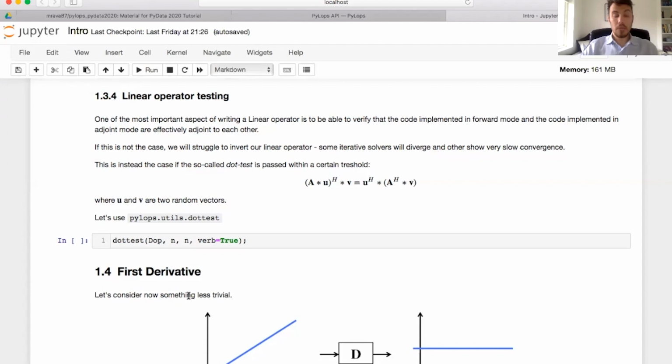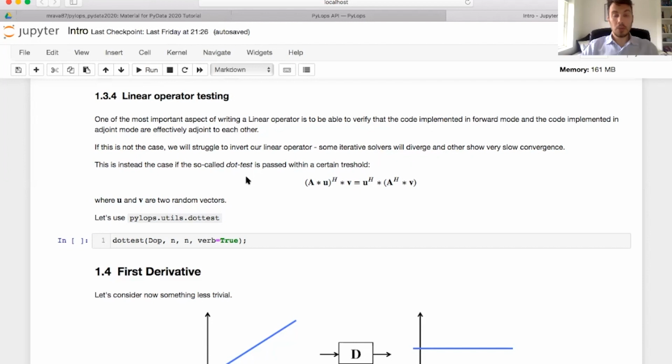We haven't, in this case, written our forward and the adjoint, but how do we really know that they are correct? How do we know that the forward and the adjoint are actually doing what their explicit matrix representation will do? And we know that if this is not the case, iterative solvers will generally diverge. We will see instabilities. And in some special lucky cases, we may still converge to solution, but we will see a slow convergence. Luckily, there is something called the dot test that allows us to test the validity of our two implementations.